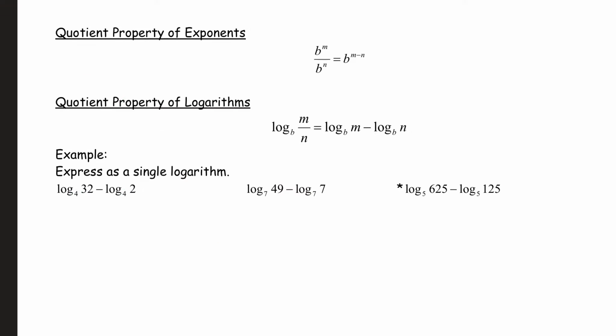The next property that I want to review is called the quotient property. Remember that quotient means to divide, and recall the quotient property for exponents. We know that if they have the same base, then you're subtracting the exponents. In this case, we're talking about logarithms, and you notice that we are subtracting the logarithms here. So that means you can go in one direction where you're dividing and you make it into a single log, or you can go in the other direction and expand and make it into more than one log.